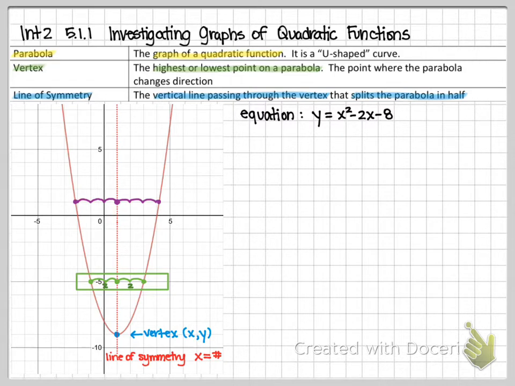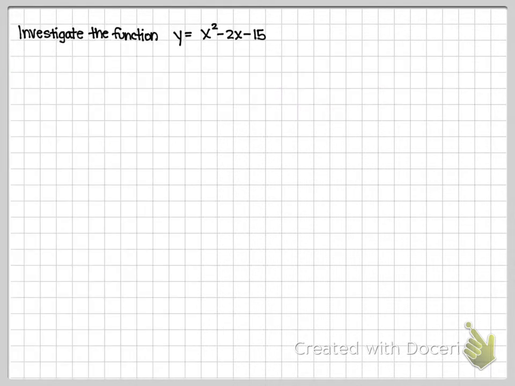So basically, if you find the vertex and you find points on one side of this parabola, then you can find all the points on the other side too, or at least some partner points on the other side. Okay, so moving on, let's actually go through and come up with some of this stuff ourselves.